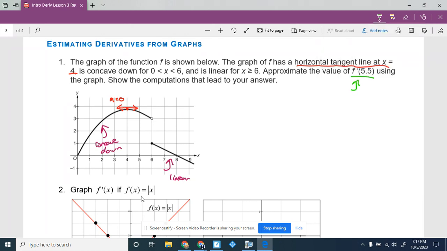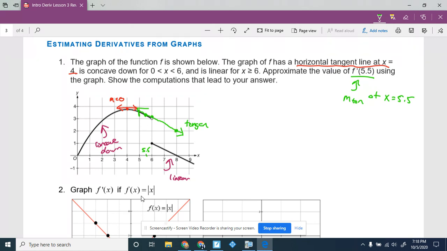So hopefully we know what this means. This is the slope of the tangent line at x equals 5.5. So I would go over to 5.5. That's somewhere right there. I would go up, make a dot here, and do my best to draw in a tangent line. It'd be better if I had a ruler. And so I have to approximate that slope. I fudged it a little bit, but you can see it looks like I'm going through that grid mark and that grid mark.